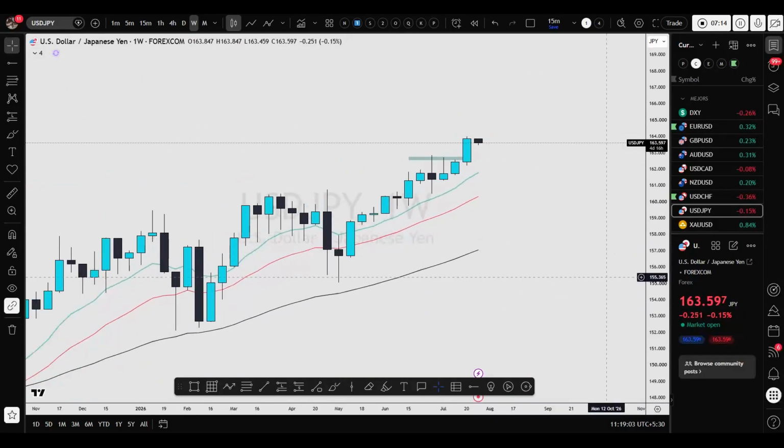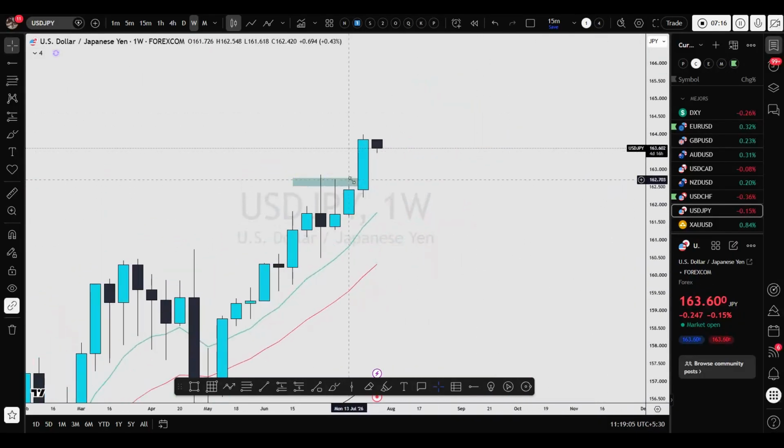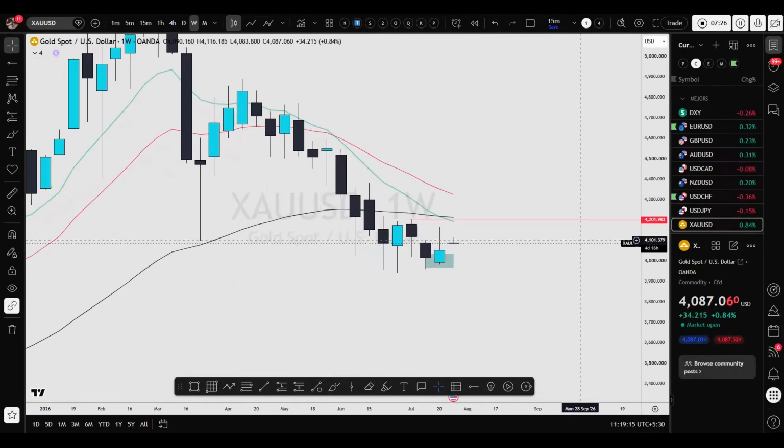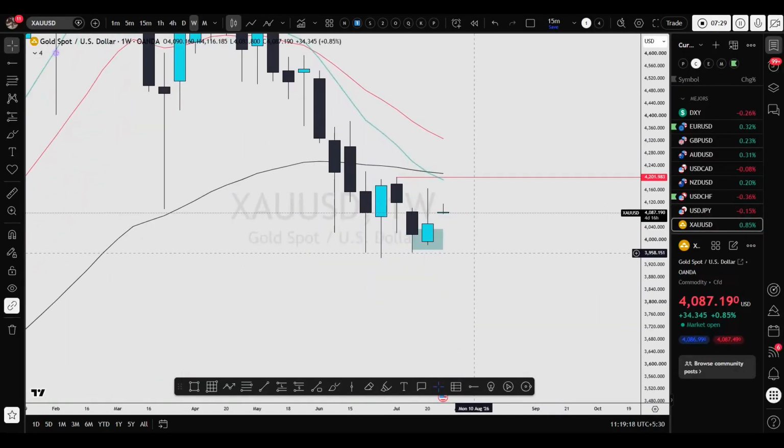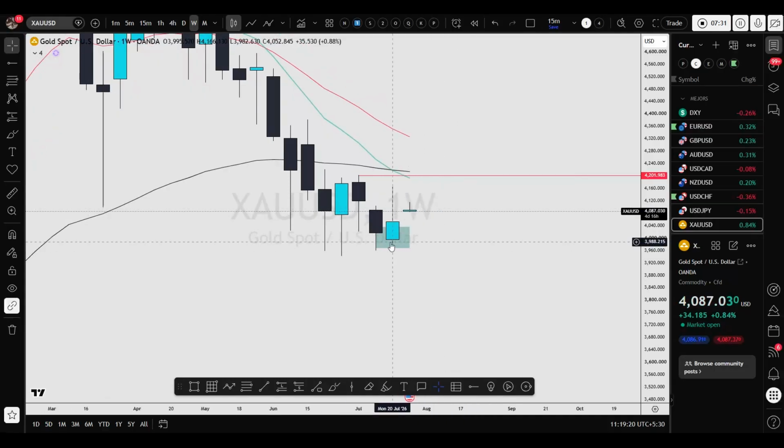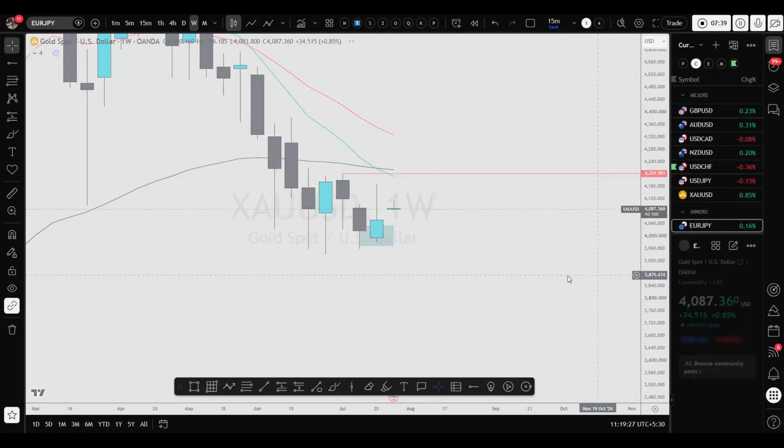Let's see what's going on in USD JPY. Same story. We're closing above the previous candle's high, and the 10 20 EMA is bullish. The environment is also bullish, so we can target for this high. Gold. Okay, it's gonna give us a little confusing situation. There is nothing clean for me. We are clearing the previous candle high and closing as a green candle, so it's just a skip for me.